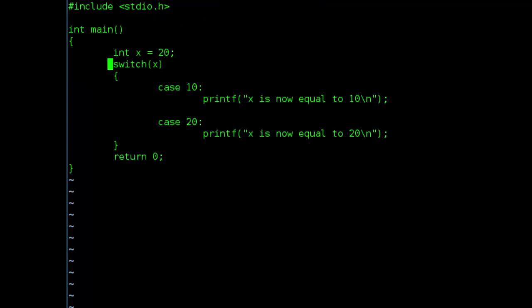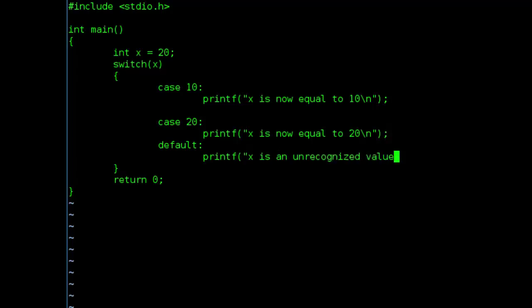We can do that with a default case on our switch statement. So now, much like the else condition that we had, when none of the conditions are met, our switch statement will run a default case.